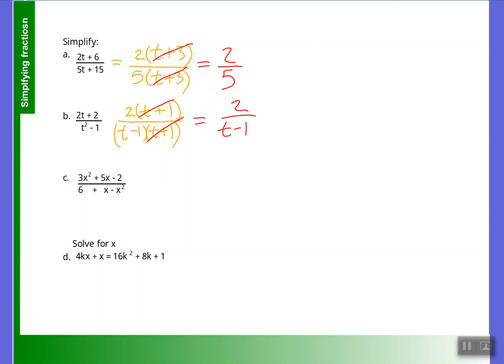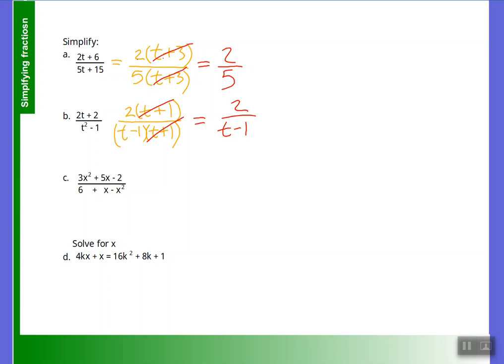Now, it's not going to be uncommon, especially in physics, to have expressions that are polynomials with multiple variables. So simplifying something like that could end up with a polynomial still in the simplified version. That's okay. All right, so the next one, a little bit trickier, but I think you're going to be all right.